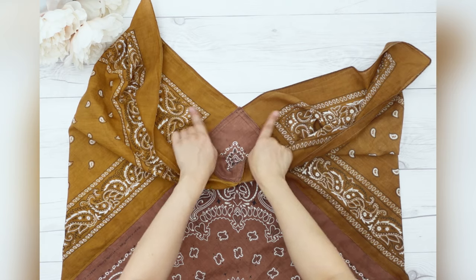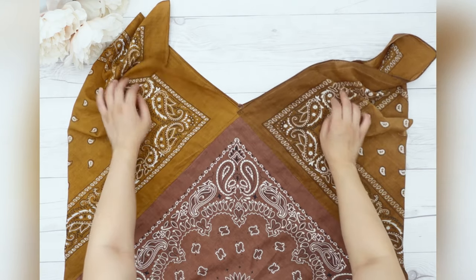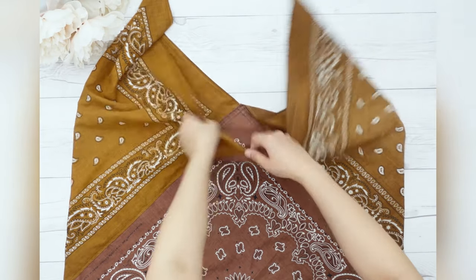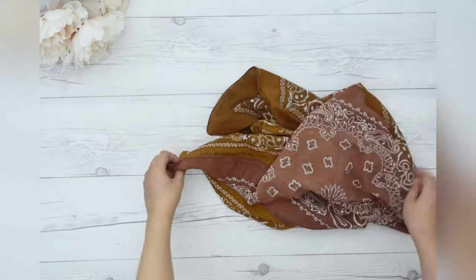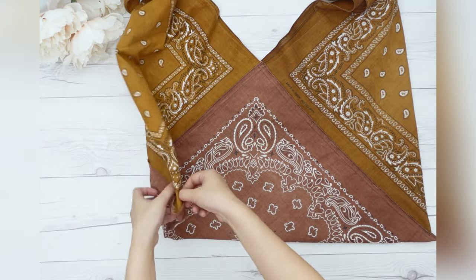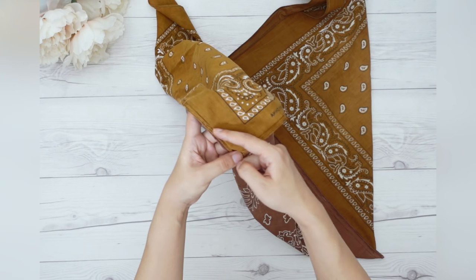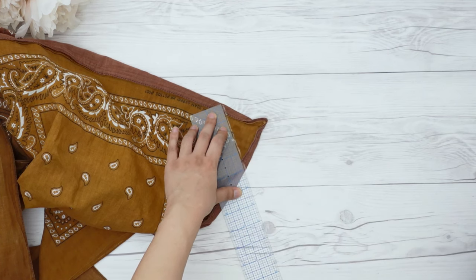All the seam allowances are laying toward side panels, and all seams are top stitched. To give a little bit of a shape to the back bottom, open the corner like this and sew here. I marked 4 inches, but this is really up to your design.